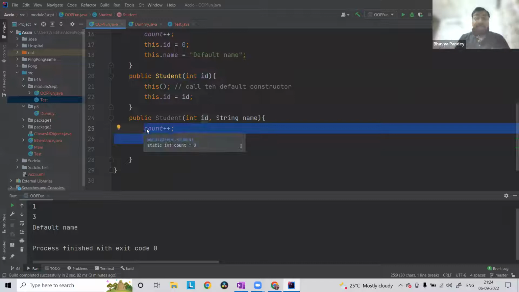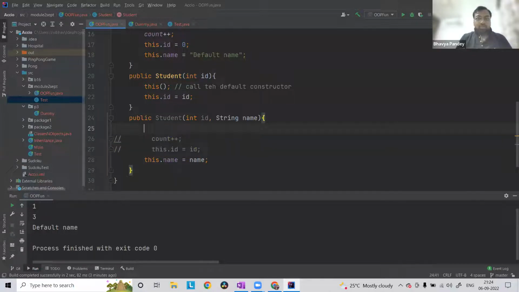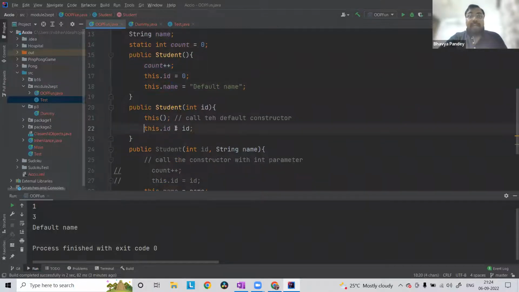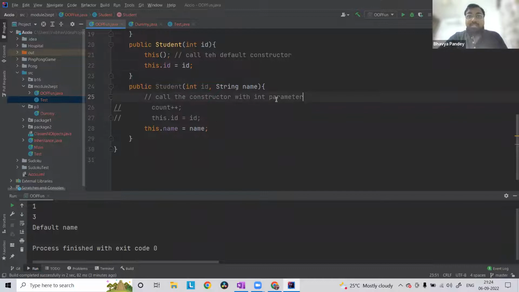If you call the constructor with integer parameter, then you are done. Why? Because inside the constructor with integer parameter, first you are going to call the default constructor, यानी कि count plus plus कर दिया, all that you have done. Then you have assigned the id properly. So when you reach this stage, call the constructor with int parameter.